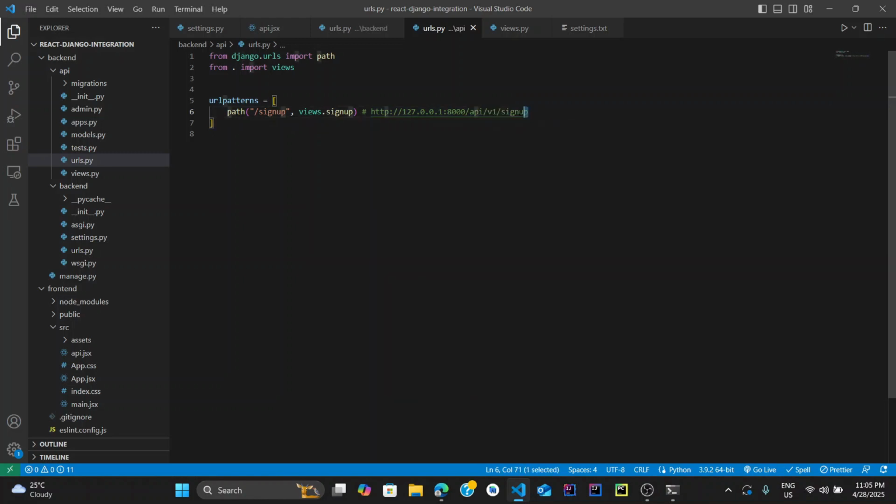If it ends up with the signup URL pattern, it executes the signup function. So that's the process in the backend.